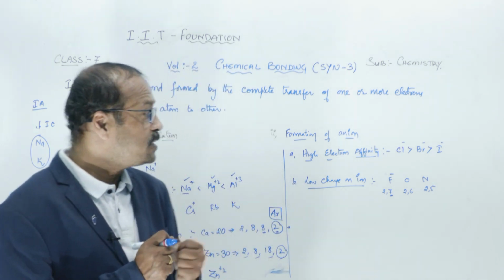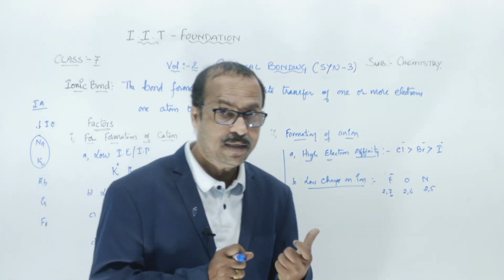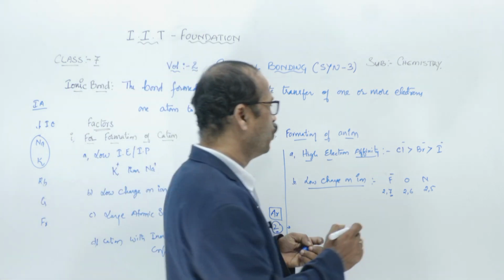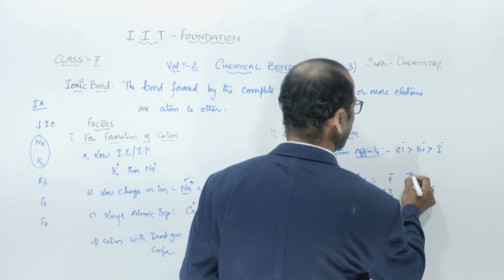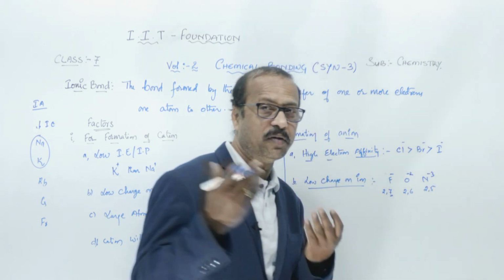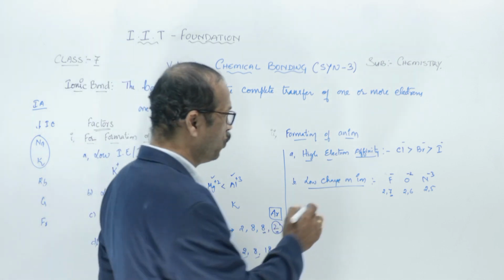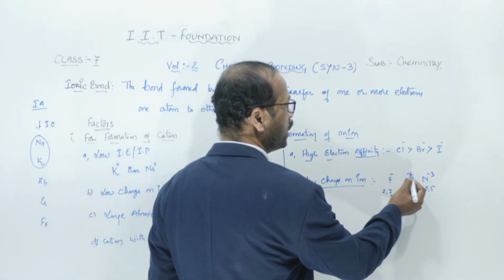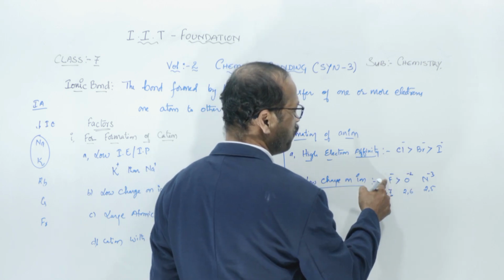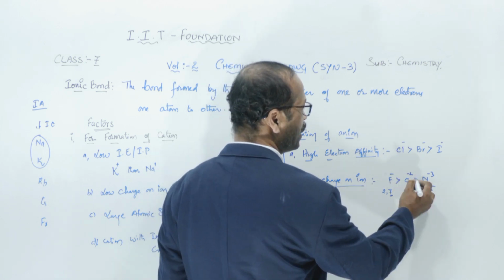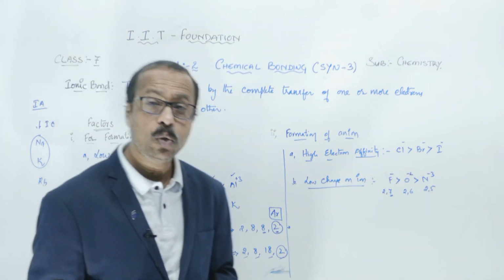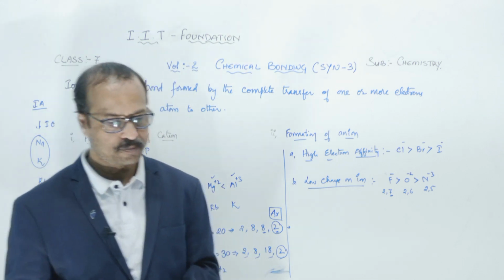So due to that, it will take the electron but with a difficulty. So therefore, it has to take 2 electrons but very difficultly it forms. Similarly, nitrogen has to take 3 electrons, it's very, very difficult. Okay, so therefore, here it has only negative charge 1, negative charge 2, negative charge 3. So low charge on the ion. So fluorine can form the anion very easily compared to the oxygen and the nitrogen. So this is called low charge on ion.